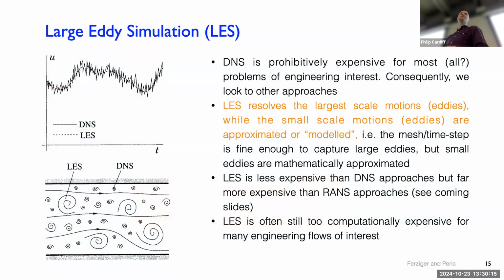You're probably not going to be... yes, a question. I think this is the first question we've had. Thank you. Why would you use DNS? For example, if it's not too expensive and you really want to understand the turbulence, then great. But if I'm saying that maybe that's not practical, it lets you describe turbulence very precisely.